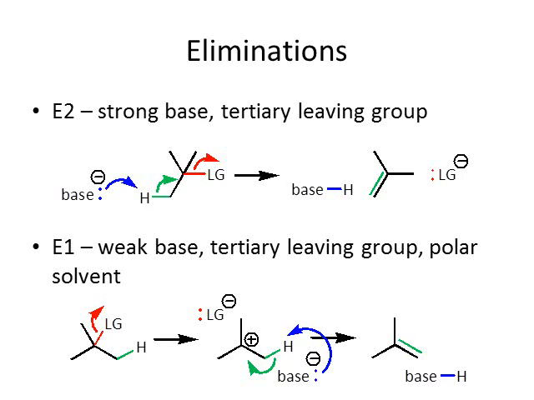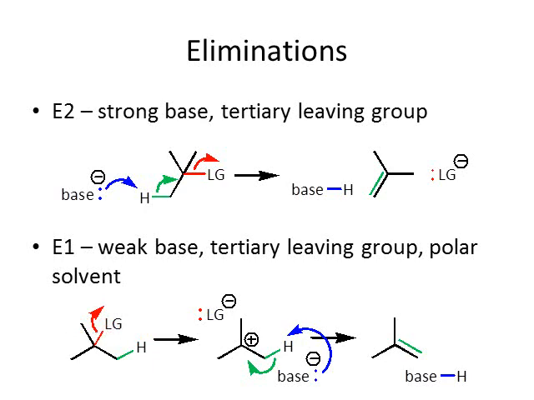Our next fundamental mechanism were the eliminations. The elimination reactions again came in two flavors: a one-step process, which is called E2, and a two-step process called E1. Again, the 2 and the 1 in the names E2 and E1 come from the kinetics. In the rate-determining step for the E2 mechanism, which is the only step since it's a one-step process, there are two things present: the base and some organic molecule with a good leaving group. In the E1, the rate-determining step is the first step, and the only thing present is the organic molecule with a good leaving group.